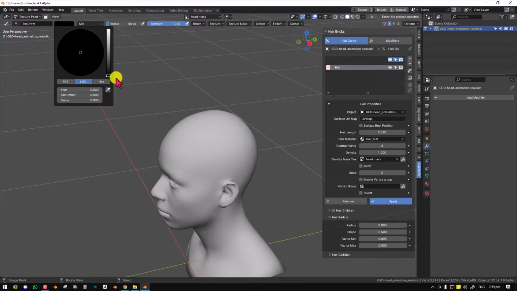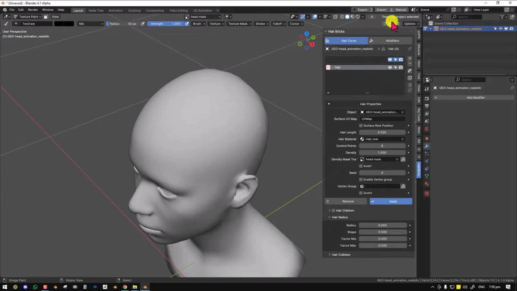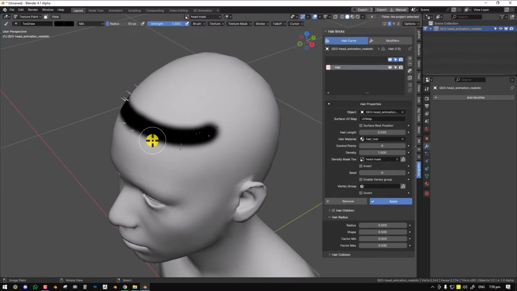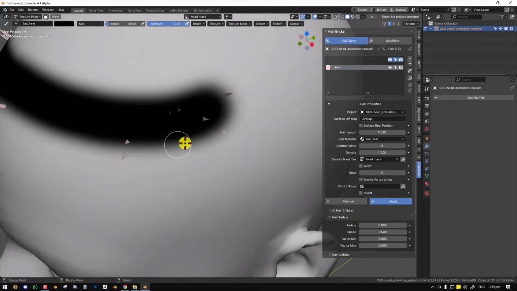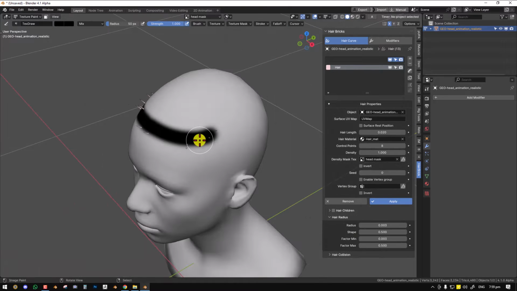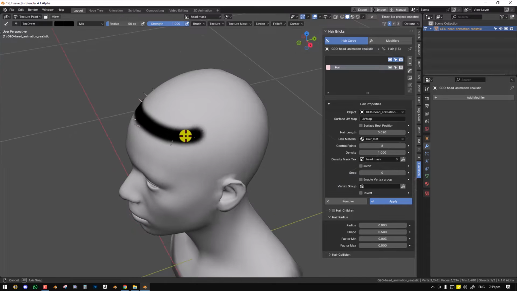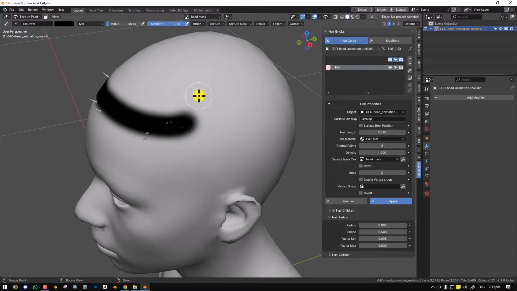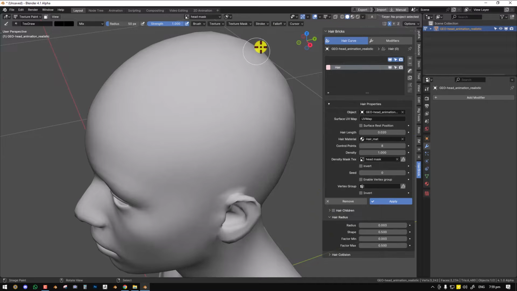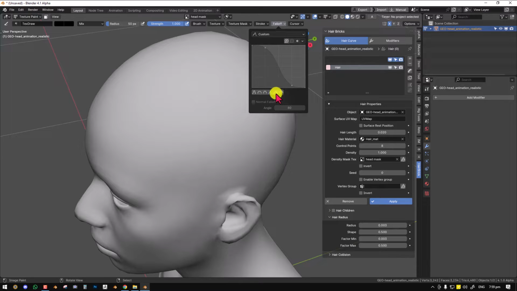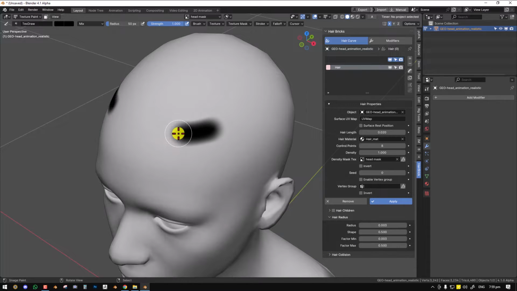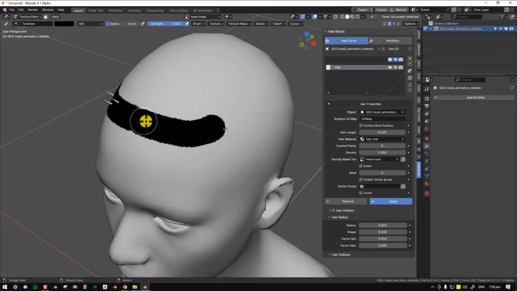I'm going to switch the color to black and make sure my X symmetry is turned on, and now I can draw here. Note that if we go closer, there are some fall-offs. If you want something looking more crisp, you'll probably need a more crisp fall-off. For that, we can switch this to something like this. This will give us the smooth, maybe this, gives us a more crisp fall-off.